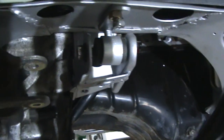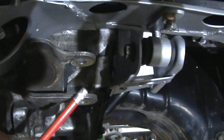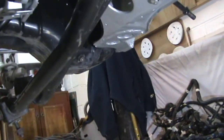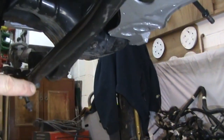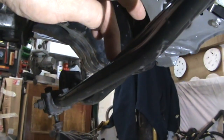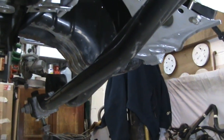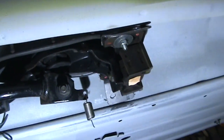Just panning round, this is the gear change linkage on the gearbox here. And then here - not a particularly brilliant view - but this left arm just here, there's the gear change and the one to its right is the steady bar that joins up to the gear linkage. I'll just pan round to show you what that is. That's all fitted just in here - it's quite a difficult thing to do. But that's the gear change itself.